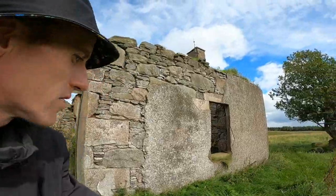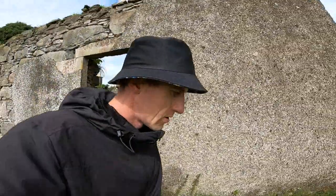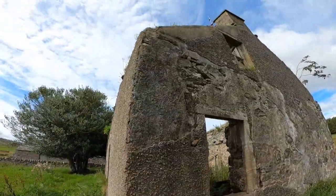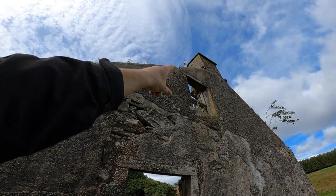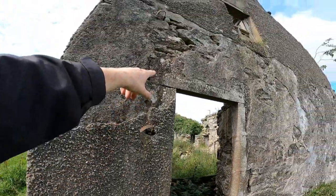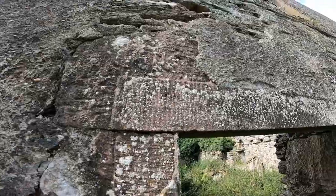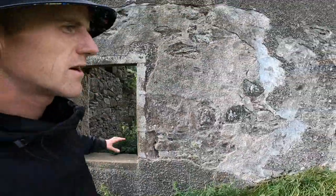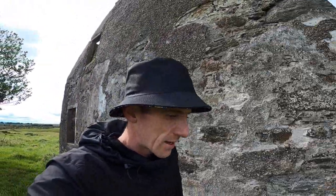I'll take a quick look around this side of the building as well, folks. We'll leave no stone unturned here. Yeah, this is savage. Look at this, this is where the wee rone pipes come down. I can see it's got this facing on it here with the harling, but below that I can see the old sandstone it's built with, and it's quite impressive to see. I'm not sure if it had the harling on it from day one when it was built, or if there were different sections built at different times.